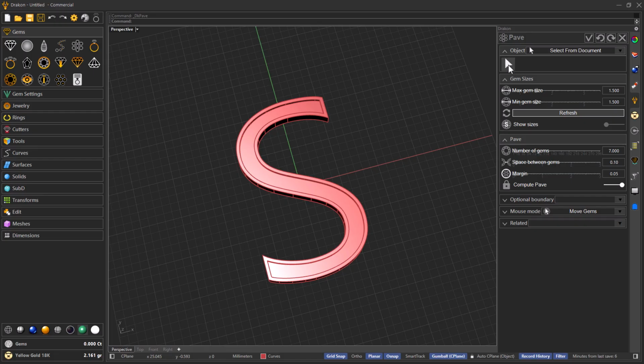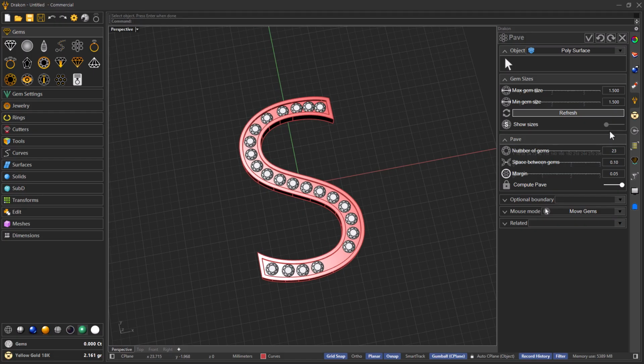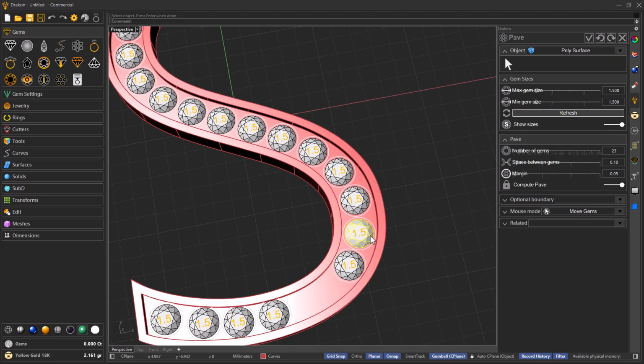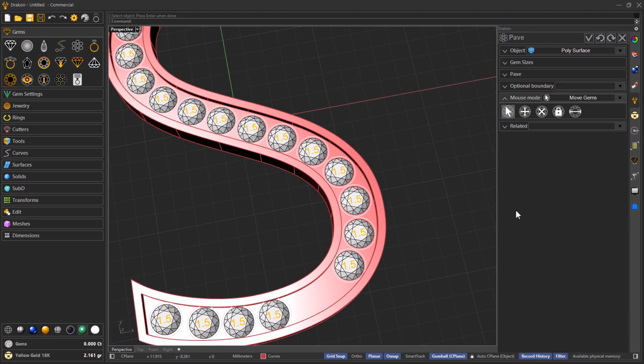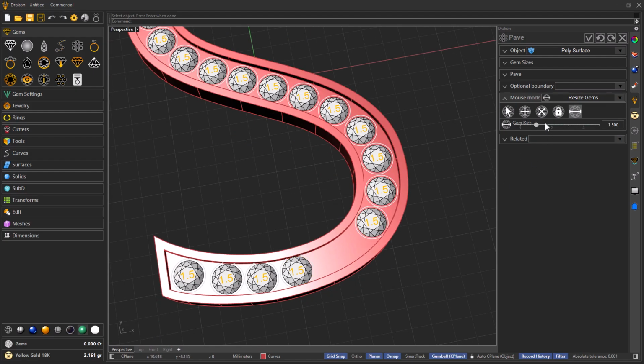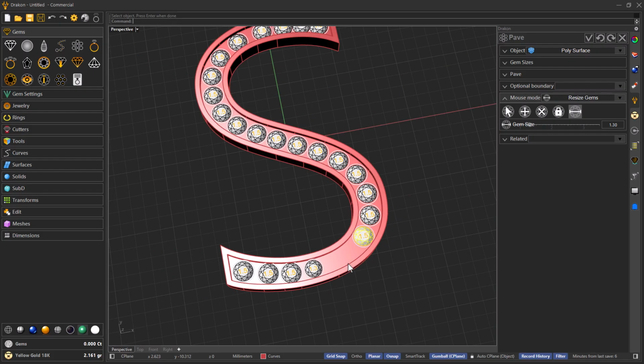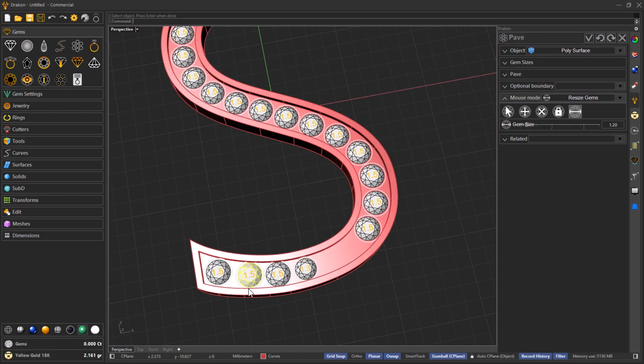Also gem size I will adjust individually later. By default is 1.5, but I will first resize a couple of them, and also I will add not 1.2, maybe 1.4.